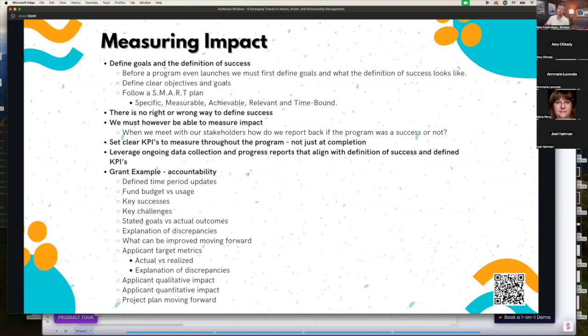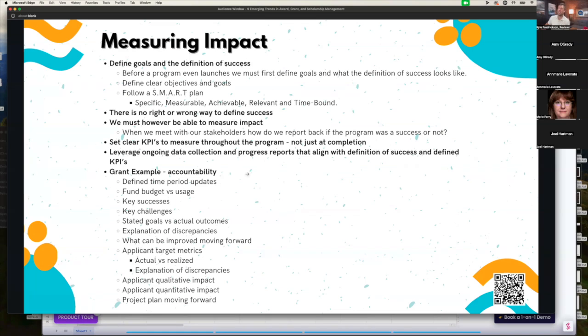For your award programs, you have to be able to say, hey, did this help increase membership engagement scores? If it's for a scholarship, we can go back and say, do we physically change people's lives? If it's a grant program and you have a $500,000 grant that you just gave out, how do you know that those funds were actually utilized in the way that we intended, that match your mission and vision? That's not rocket science. We all know that.